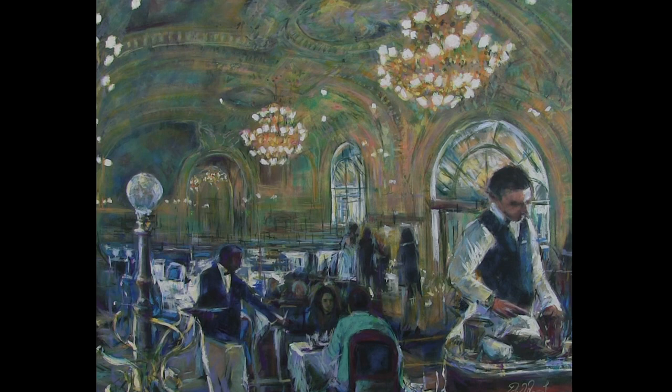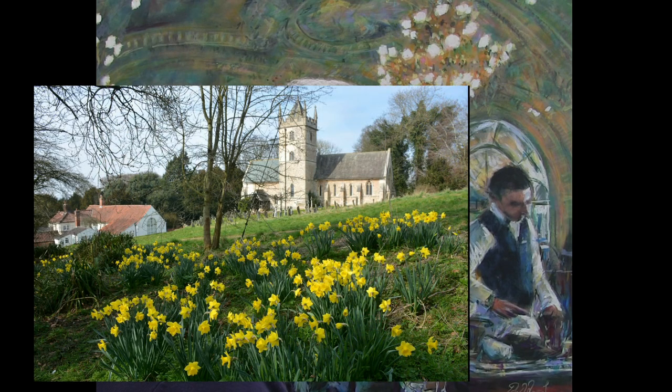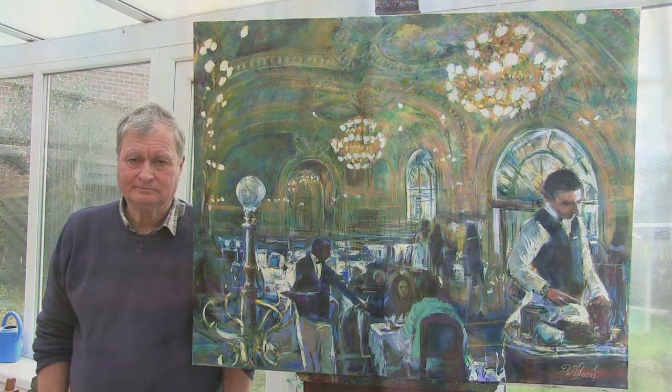As far as I want to go with it anyway. I've got another painting in mind from Plenty, and I want to go and paint some dust in the church. Sounds a bit daft, but we'll see. There we are then.